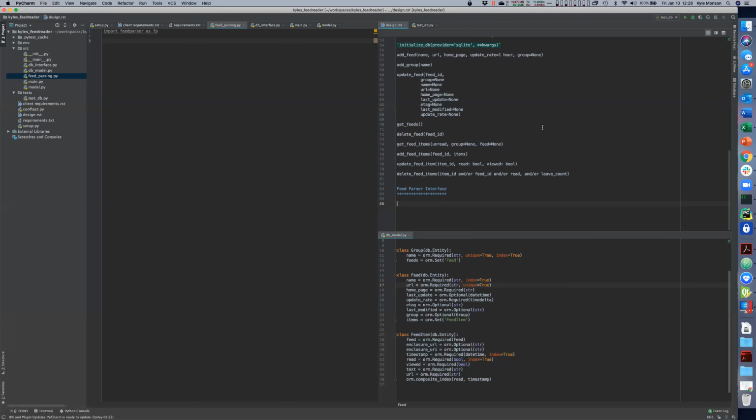One of the things that you can get back in an RSS feed when you query it is a timestamp or an identifier that's an indicator of the last time that the feed was modified.